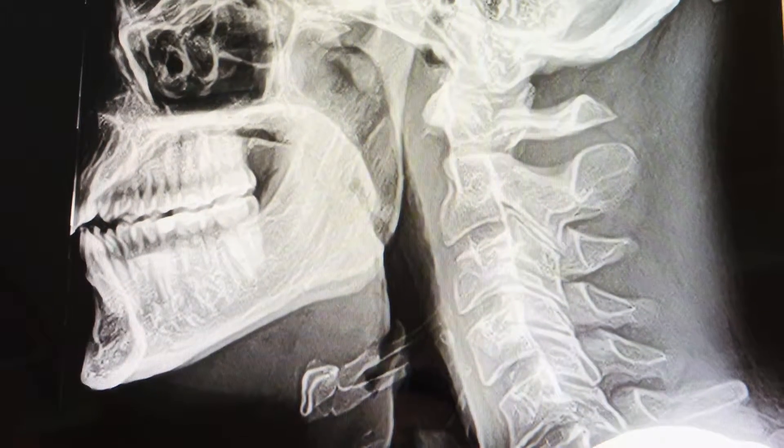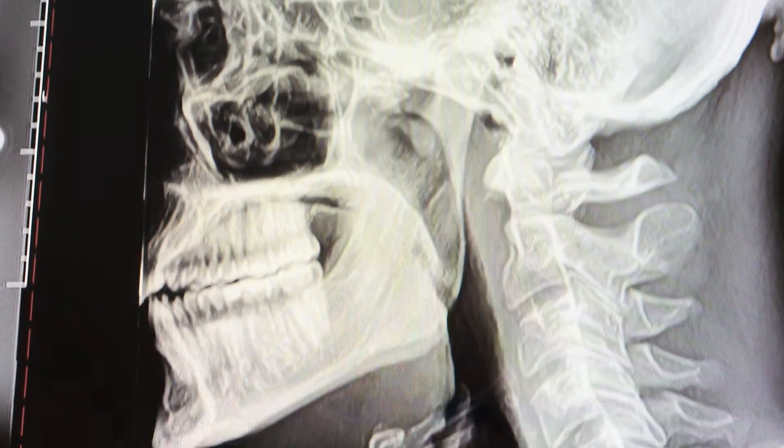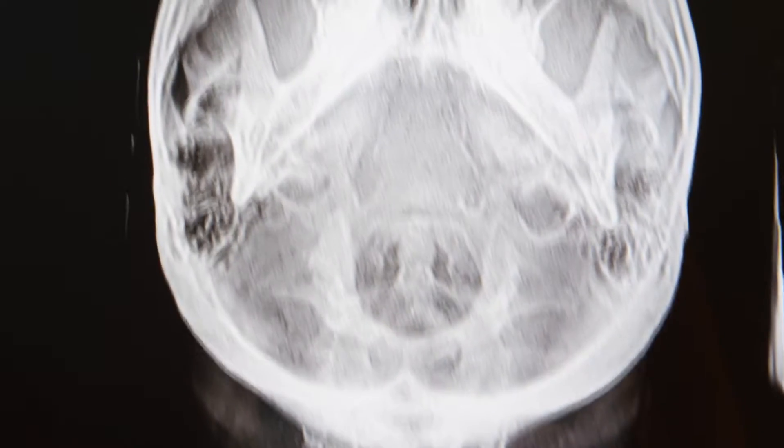You're probably wondering what upper cervical chiropractic is, and a lot of people have never heard of it. Upper cervical is a specific application of chiropractic to the very top of the neck — the vertebra called the atlas, the one below called the axis, and the base of the skull called the occiput. Those three bones form a very dynamic biomechanical system that not only balances the weight of our head but also protects our brainstem as it comes through the base of the skull.